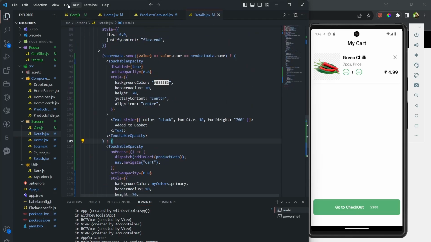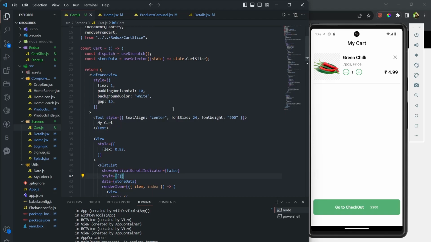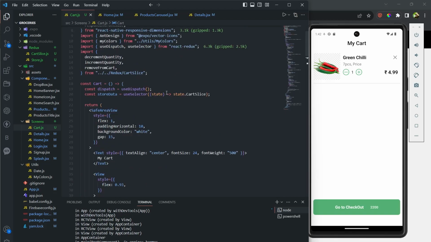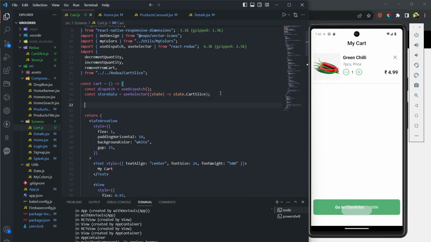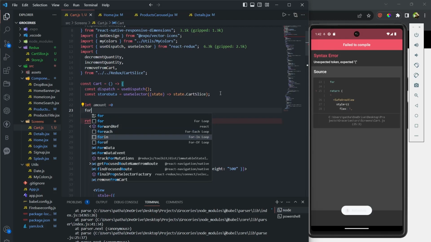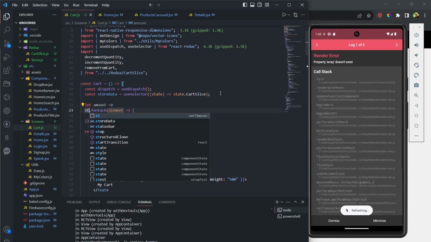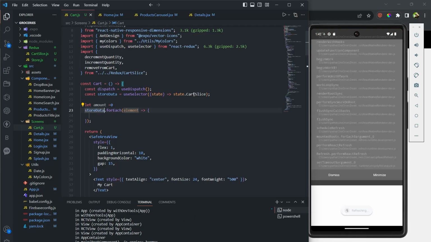And okay, one thing left is we have to show the total amount here. How can we do that? Let amount equal 0 by default, and let me take a for each loop for sure, like a store data dot forEach element.